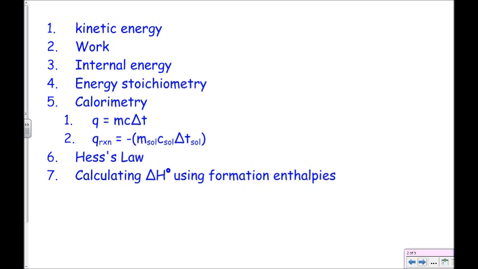Now, the first two here, kinetic energy and work, I'm not actually going to go through and do any calculations because really it's plug and chug, but you need to be aware of a few things. First off, the kinetic energy equation is 1/2 mv squared. So that's the calculation that you're going to be doing. Now, it may say calculate the kinetic energy of a moving particle, or it may just talk about finding the energy of a moving particle. Remember, kinetic is dealing with moving. So if you see anything related to the motion of a moving particle, then you're doing 1/2 mv squared.